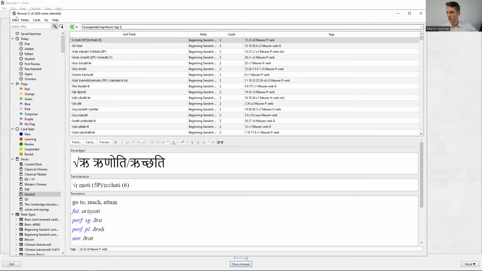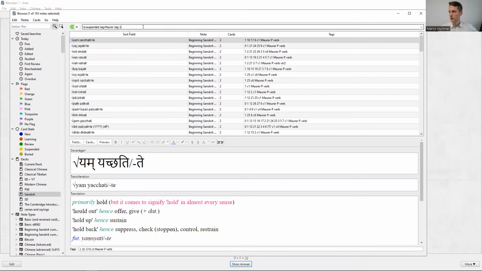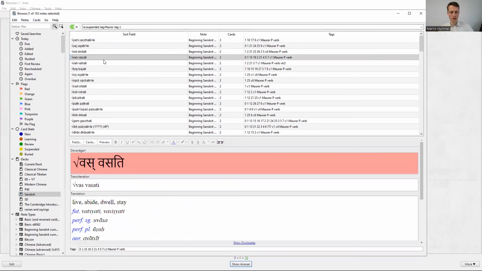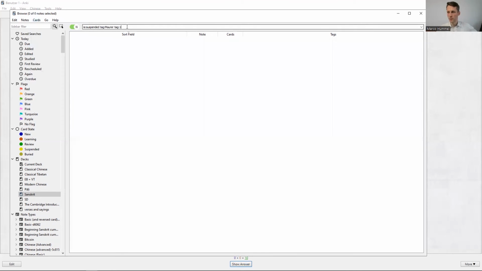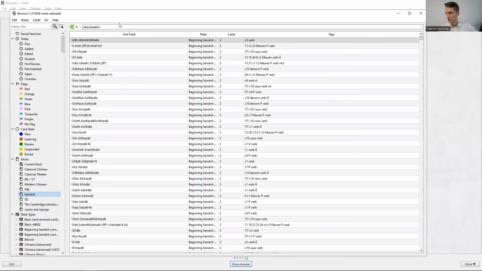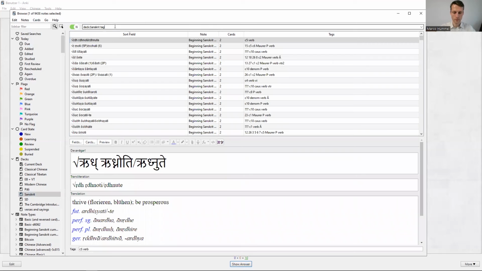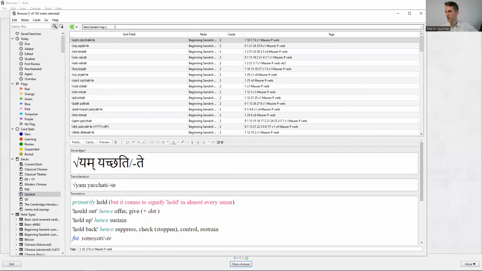Here from the Maura, 2,628 cards have been selected, and now 103 cards have been selected, only the ones from the first lesson. I mark them again, go to cards, toggle suspend, and these cards won't be here anymore because they will be here in the normal Sanskrit deck.